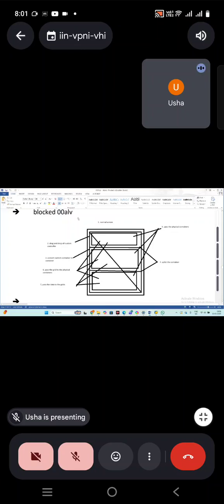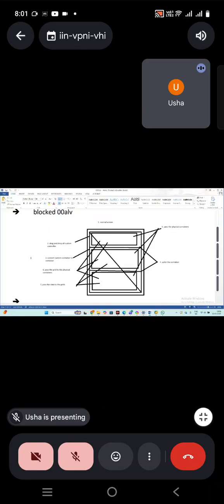What is this blocked ALV? We learn in the ALV also blocked ALV. Blockwise, I want to display the data. So that's the reason we are going to use blocked ALV. But what is the drawback at the time of ALV? We don't have the scroller for the blocks. We have the scroller for the entire screen, which is not user friendly. So that's the reason we are not going to use ALV blocked.